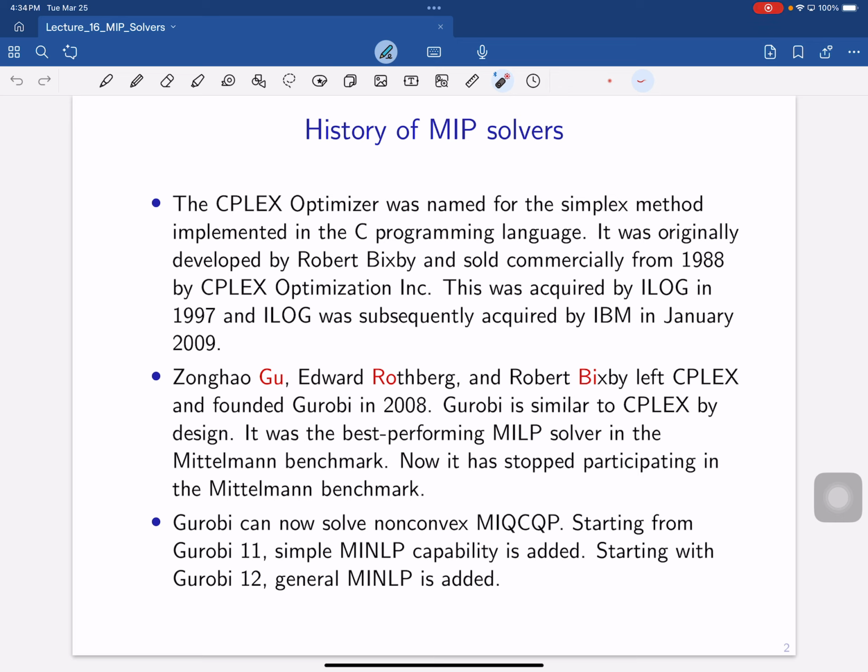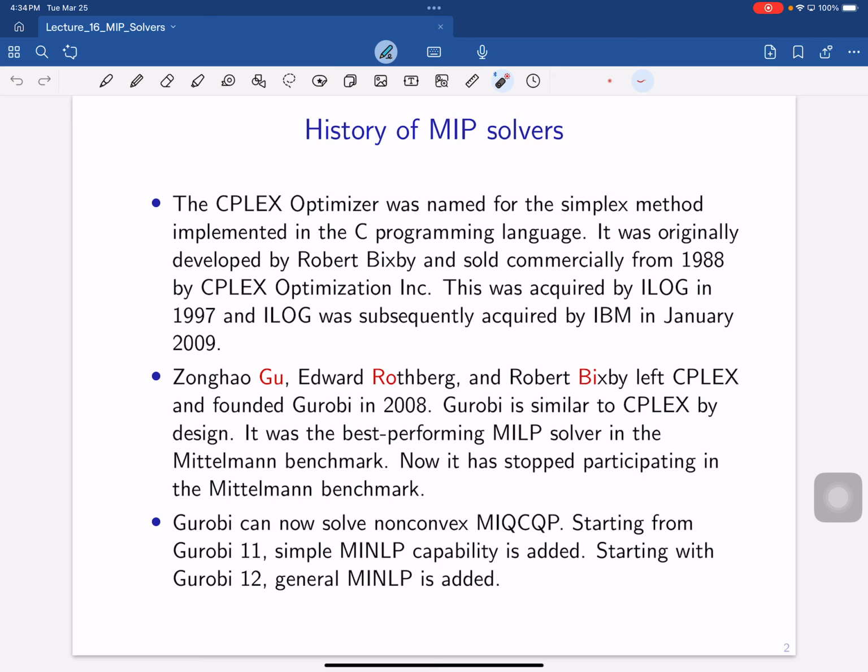It is still a good reference because the documentation of Cplex is very comprehensive. It's probably the most comprehensive commercial solver documentation you can find. The reason is that they were very heavily involved in research, and many well-known people in academia have worked for Cplex before. Okay, and now what actually supersedes Cplex is Gurobi.